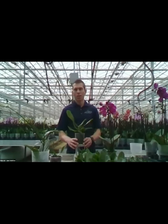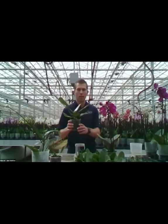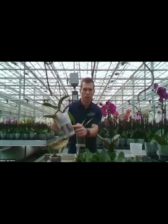If the roots are still looking good, it might have been that the plant has been too dry. It's hard to tell from not seeing the plant, but if from one day to the other the plants are droopy and leathery, it might be that the pot's too dry. So I would recommend, if you start to see that, look at the roots. Are they silvery white?